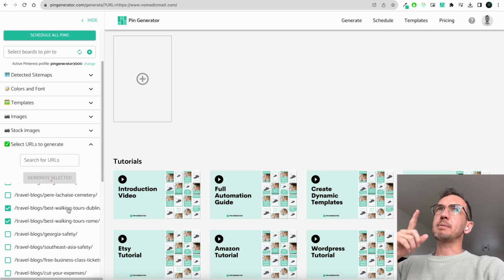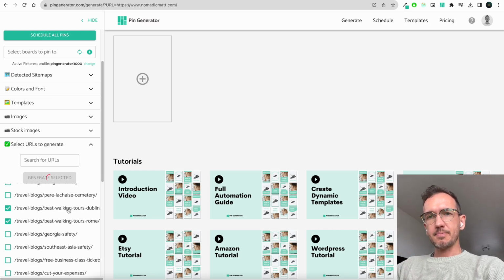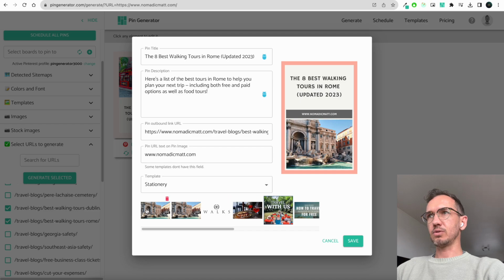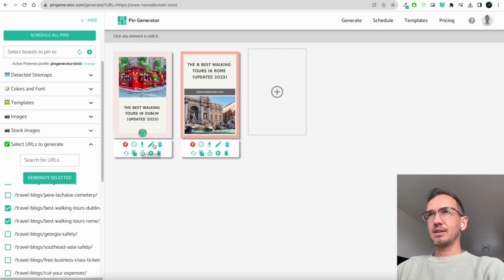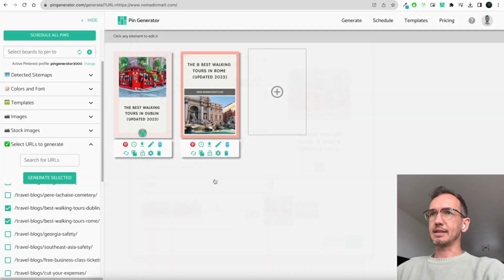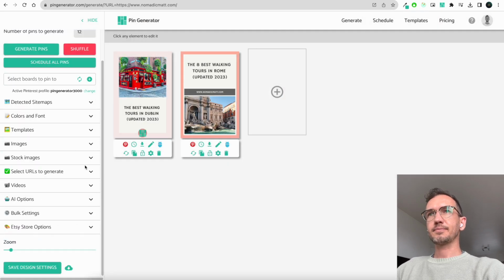So the sitemap scan looks for images within the sitemap, and this scan scans the exact web page for all the images in the web page. So you'll see here it's got all the images in the web page, and this one has all the images in the web page, where if you haven't added them to your sitemap, you might not have these. So that's just one thing to note. All right, videos, we'll get into a little bit later, but we can create video pins from these templates too, which is awesome, but I'll get into that in a moment.